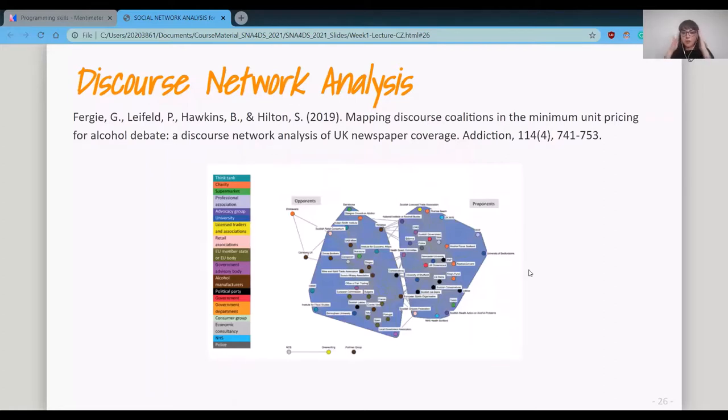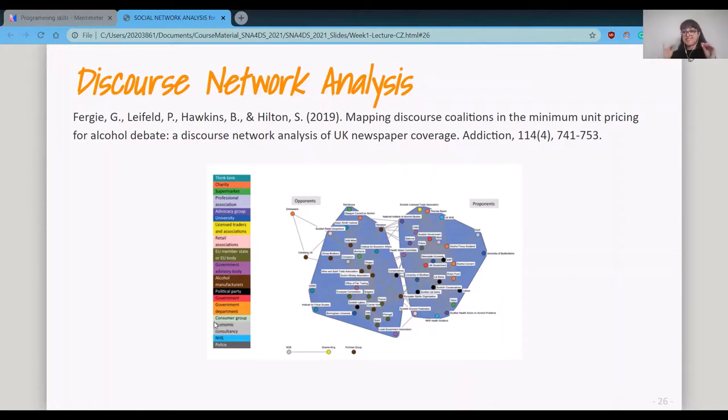I'm giving you just an overview here. So this study wanted to understand a debate that happened in the parliament in the UK. They wanted to have a minimum price for alcohol. So let's say that you have a bottle of wine, it costs 10, they wanted to increase it to a minimum of 15. This is just a random example, I don't know the numbers. Okay, they discussed it in the parliament, and there were a lot of people discussing this, and the newspapers reported the view of all the stakeholders involved in the debate. So here in these different colors, you can see the category of stakeholders. So for instance, here you have a think tank, you can have several, or you have a charity organization, also you can have many, and so on and so forth.